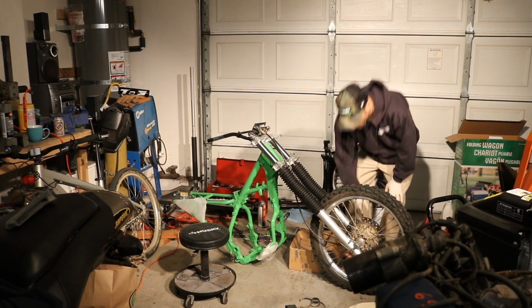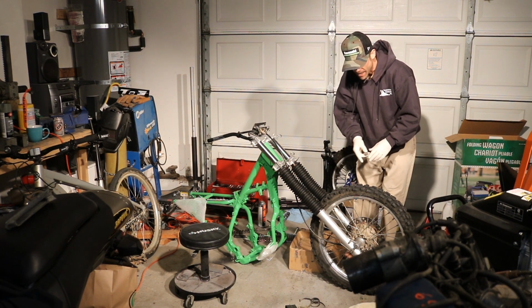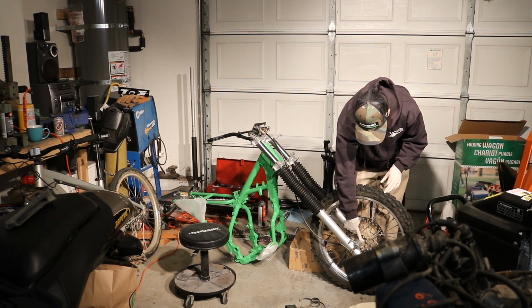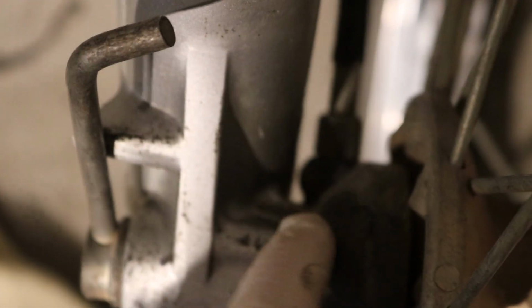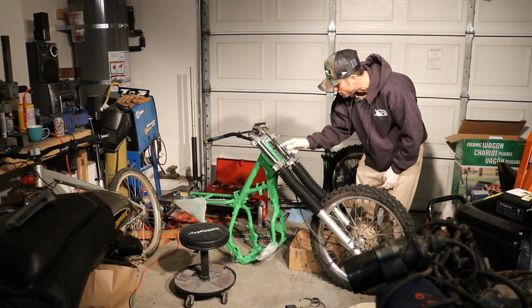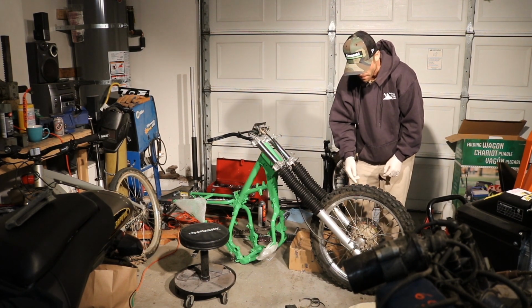I just spent like 20 minutes looking for the axle collar that goes on the left side of the bike. So when you're putting the front wheel on, the little meter drive, there's an indexing point on this one fork. I'll show you in a minute. I'll take some B-roll of that. That kind of goes in there. There's a mounting tab here for a little thing that holds that drive, and then this collar goes on the passenger side, and the axle nut, torqued to 65 pound-feet.